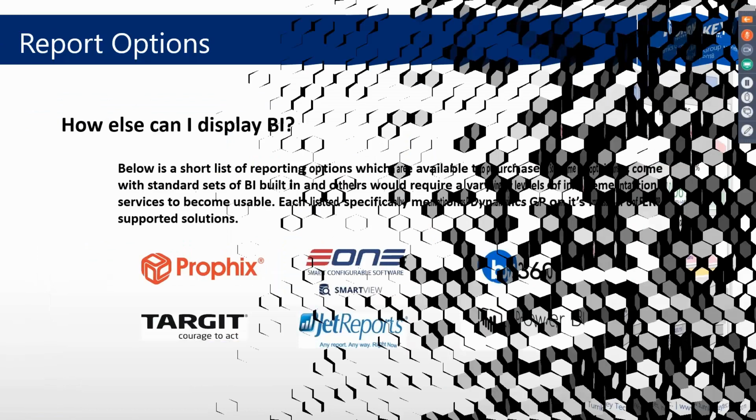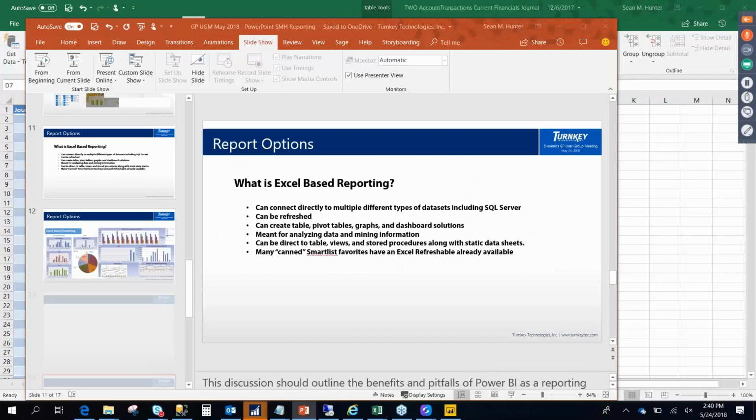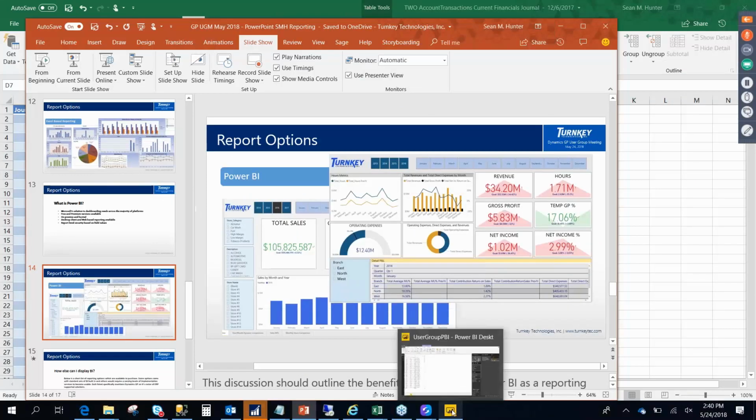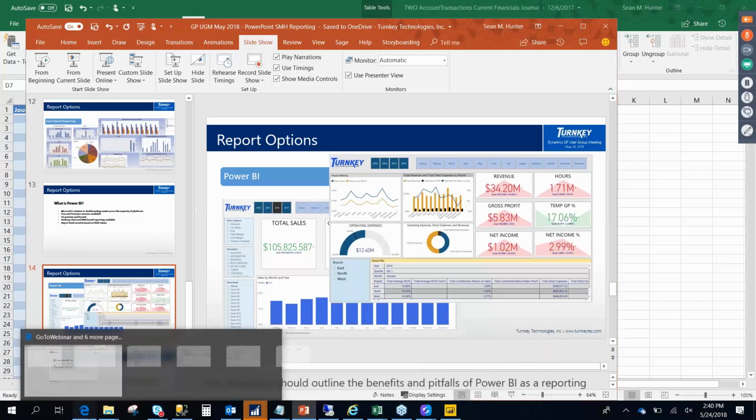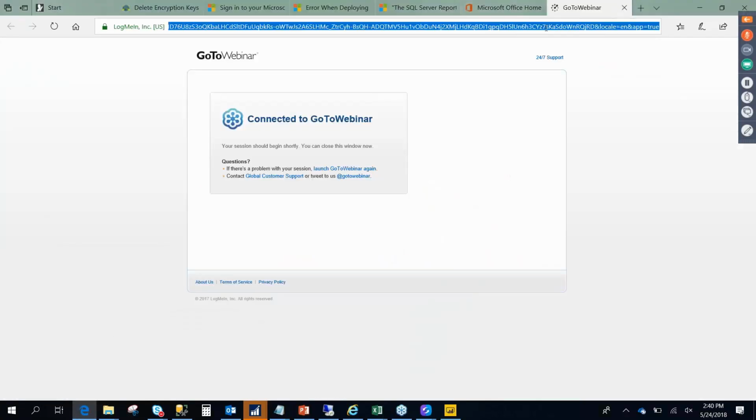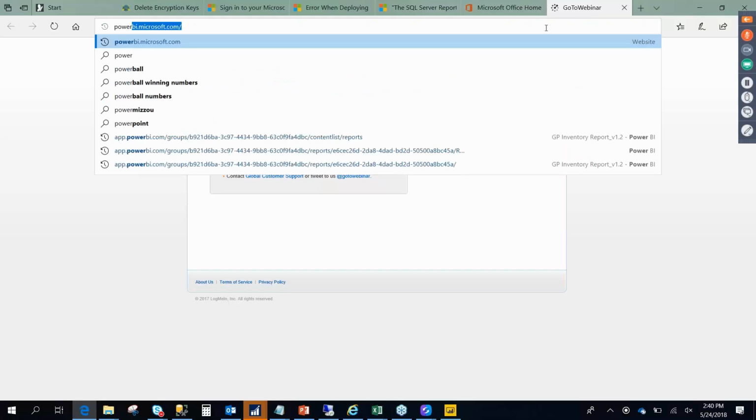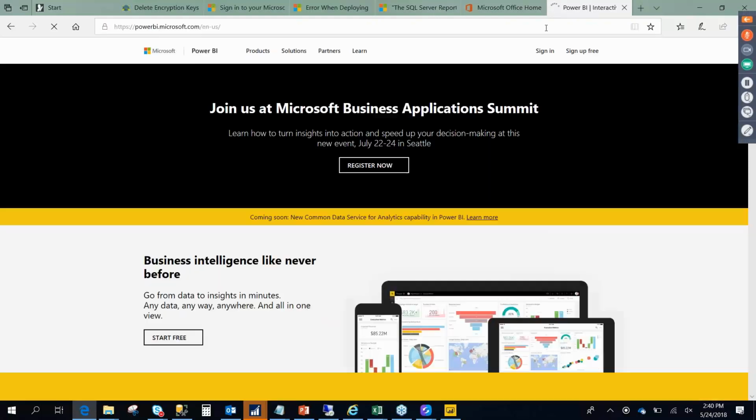So Power BI gives us the capability, and what I want to show is how this works. What does Power BI bring to the table that some of the other reporting solutions don't? It's the mobility of it, the ability for users to get in and look at this from any platform without necessarily having to be on premise. So we can take that report and throw it up to the web at any moment. And what I want to do is give you a little tour of how that would work. I'm just going to log into my Power BI website here.